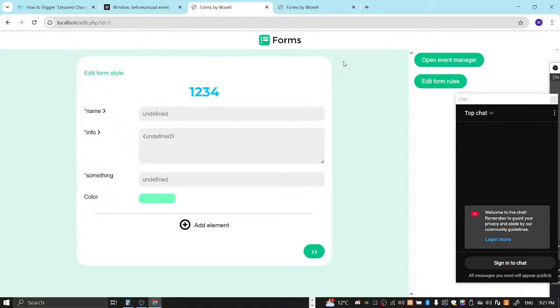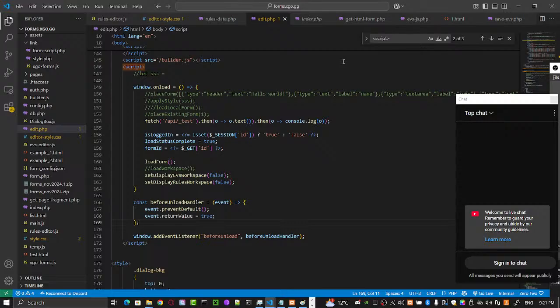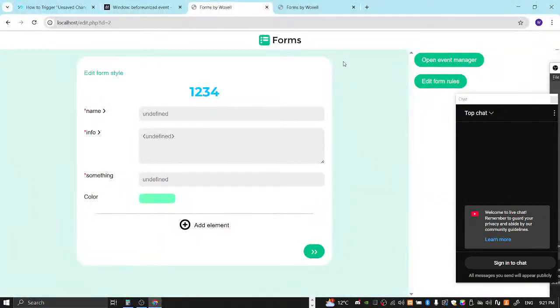Then we have to save this as a draft, right? So let's do this. This actually takes 3 requests, right? We probably need 3 connections.